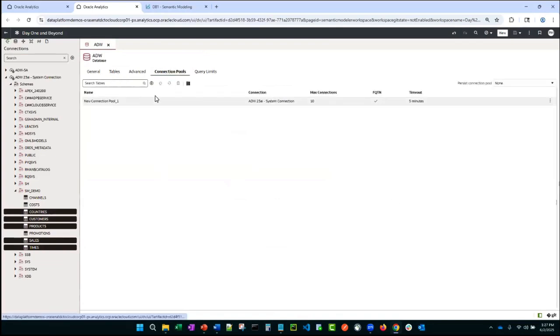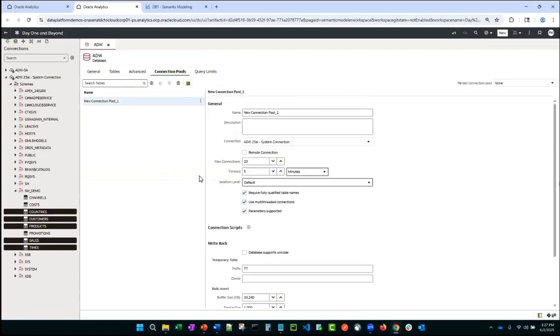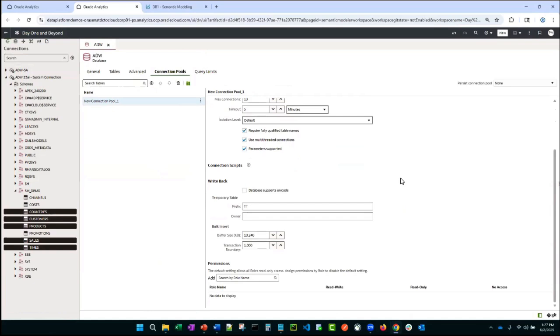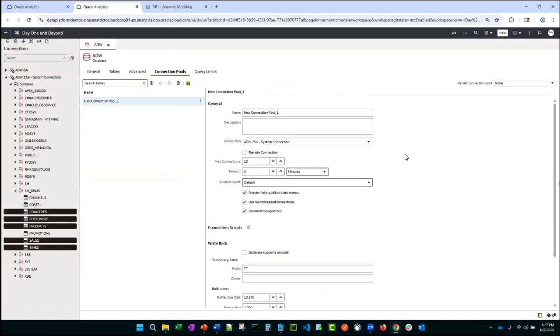Now that we've added our data, we do have a connection pool here. I'm just going to open up the connection pool. Anyone used to the client administration tool is certainly used to connection pools. The nice thing here is you can actually swap them out very easily within here. So I already have 2 different connections. They might be completely different databases, but you can swap them out here. And there are some other features within the connection pool that you might want to read up on.